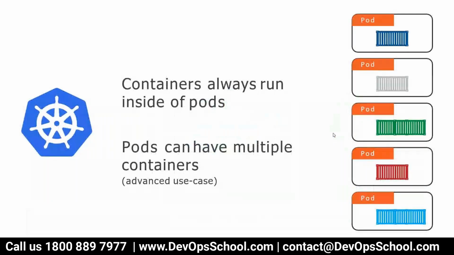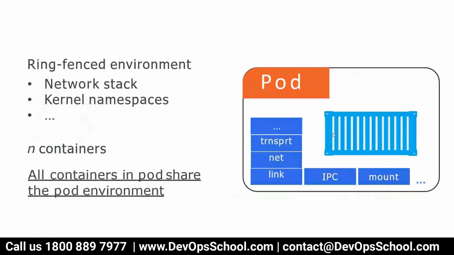So in a pod, you may have multiple containers. I must tell you here, a pod is a way to organize containers and manage resources like CPU, RAM, and all kinds of things. So containers always run inside a pod. Pods can have multiple containers. If you remember in Docker, I discussed all the namespace resources which were allocated to the container. But in a Kubernetes pod, these get attached at the pod level, not the container level.